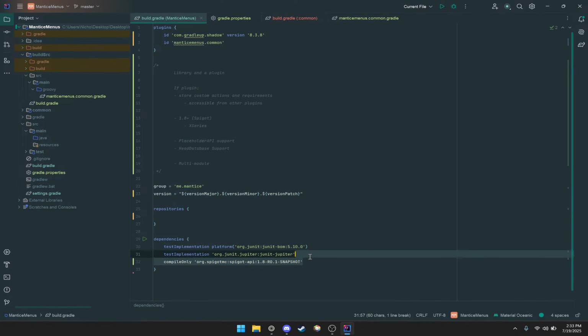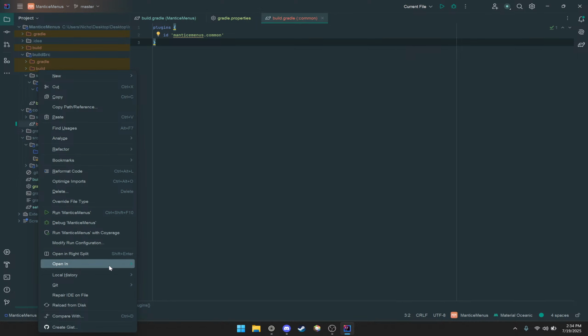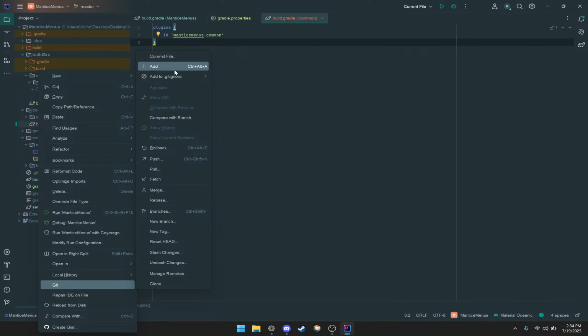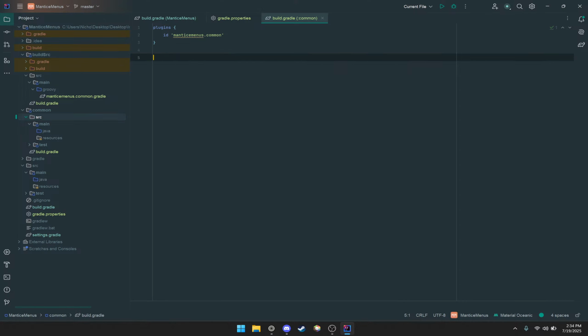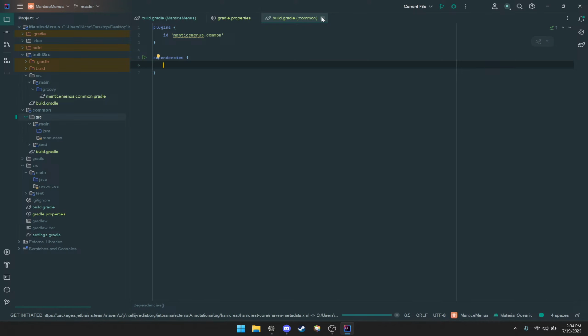You need to be added. There we go. Okay, I think this is good for now. We will have dependencies on other modules, so I'll add that block there just for now.